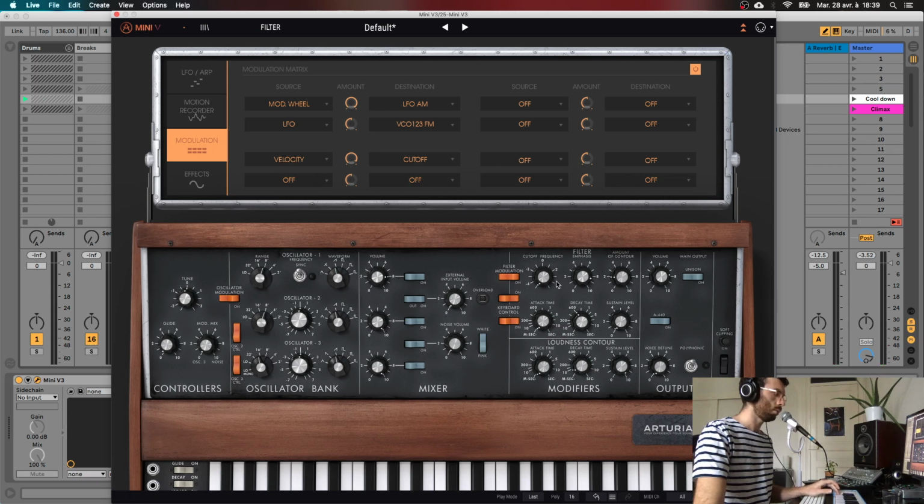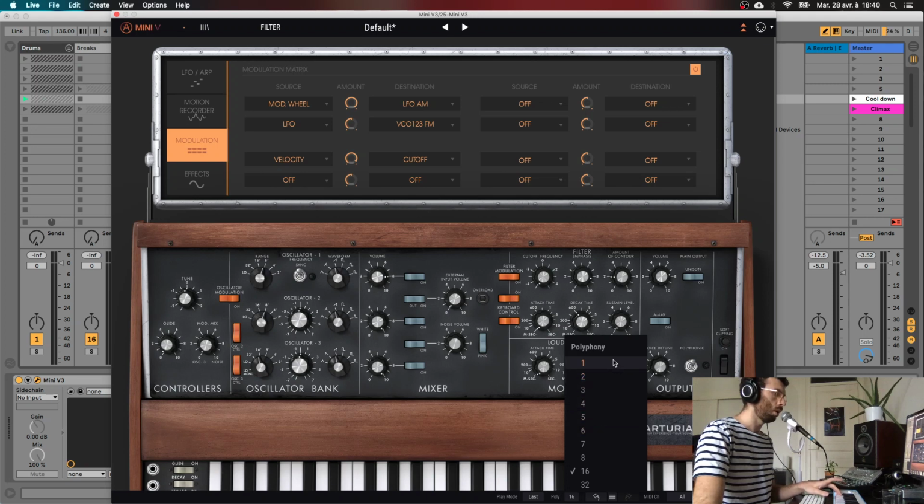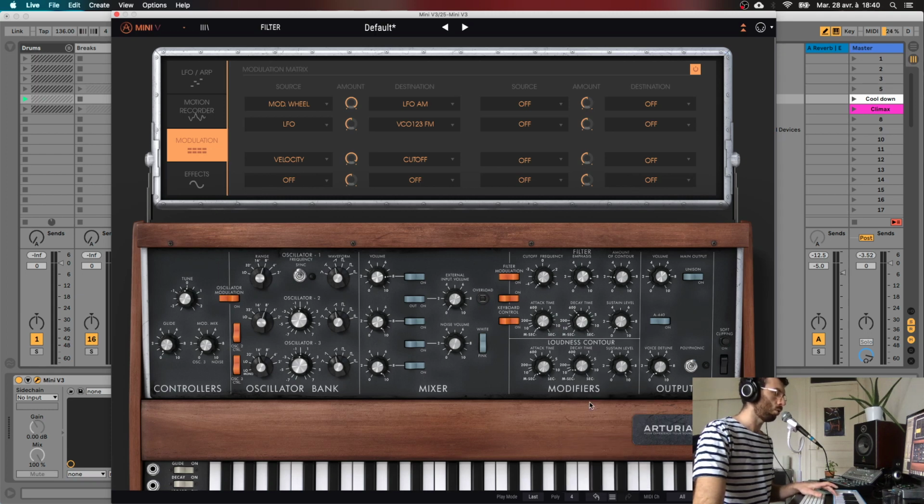Okay, so that's about it. Let's do one more thing here. Because this is a software model and not the original hardware, we are not limited by the hardware possibilities of the instrument. What we can do here is apply something called unison, which is a way to stack different voices of the instrument together, playing the same note. We can detune these voices a bit, and this creates the impression of a fatter, warmer sound. So I'm going to set the polyphony, the number of voices which will get stacked together, for the unison to 4 voices, and I'm going to detune the voices a bit so we can hear a richer sound.